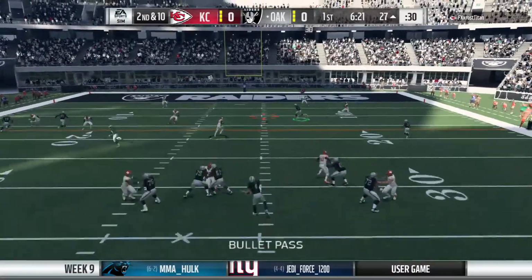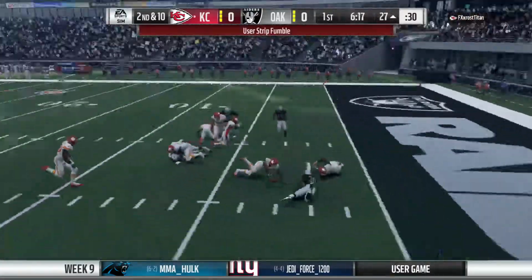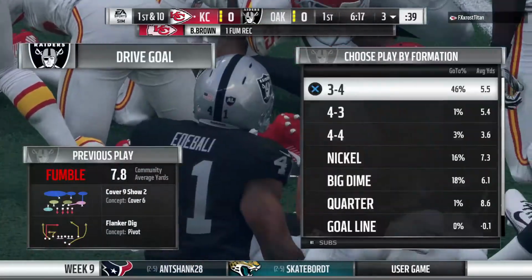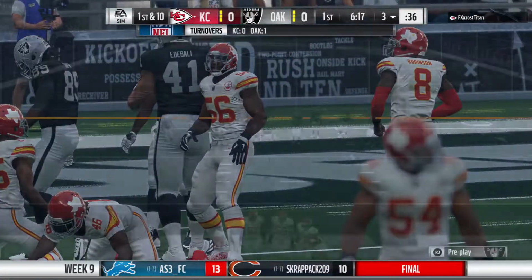Throwing again, Carr. This will be caught inside the 10. And now look at this. Big gain, but a fumble. And it's picked up by the Chiefs. And a big turnover there as his guys will get the football back.